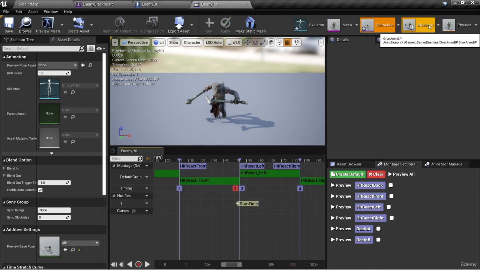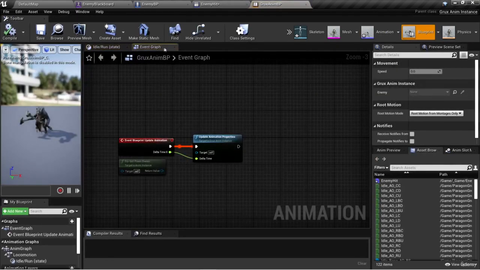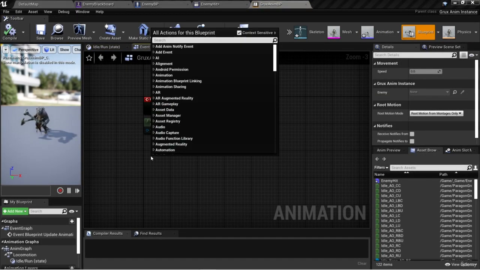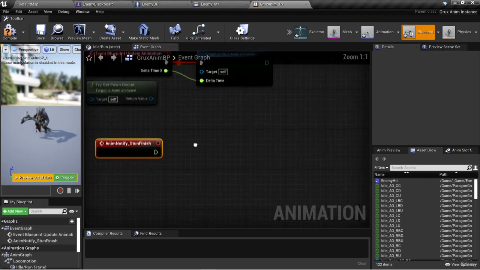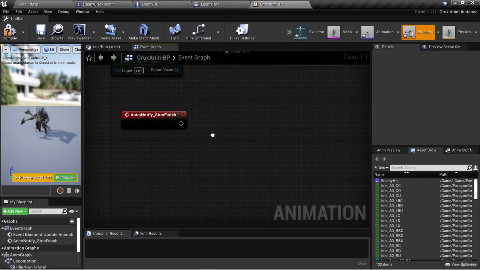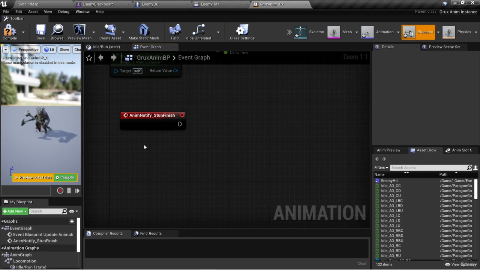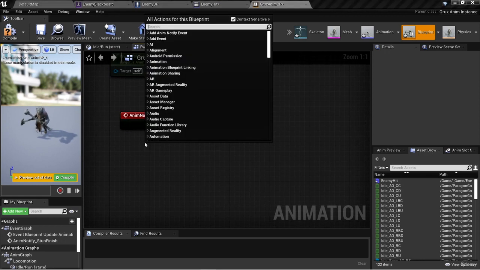Now we can go into the blueprint, and here in the event graph, we can right click and type stun finish, and here is the event for that notify. And all we need to do here is use Try Get Pawn Owner to get the owner of this animation blueprint.